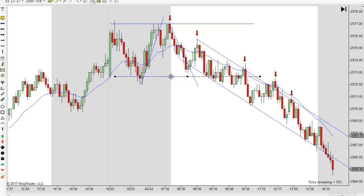I originally had this down here. When we started closing a little higher across here, I moved it up. And then later on, you probably could have moved it back down here. It didn't really matter at that point. But this is where I was playing it. And it's looking like a break lower, and then you get this double test here. We'll talk about that in a minute.